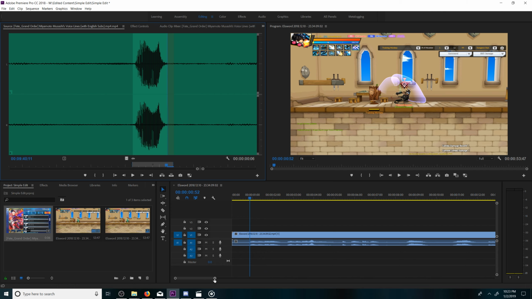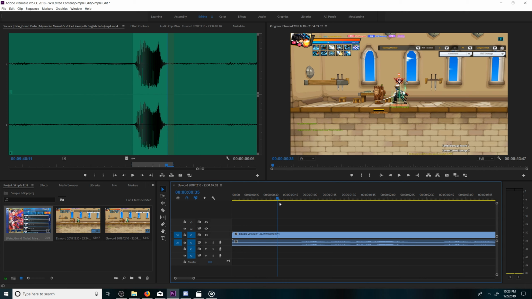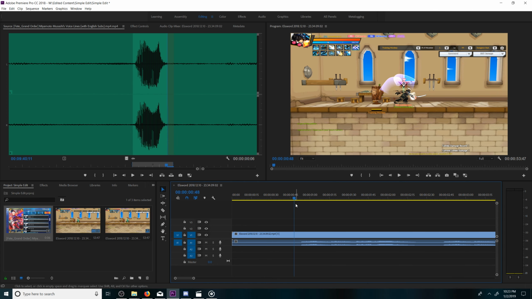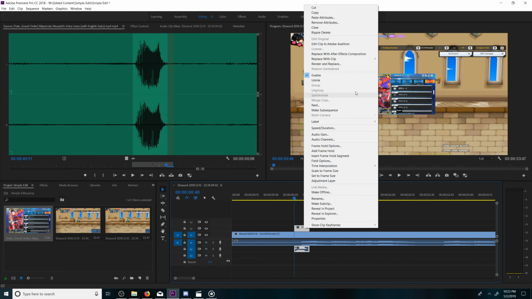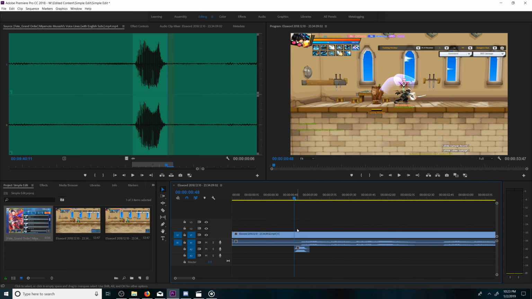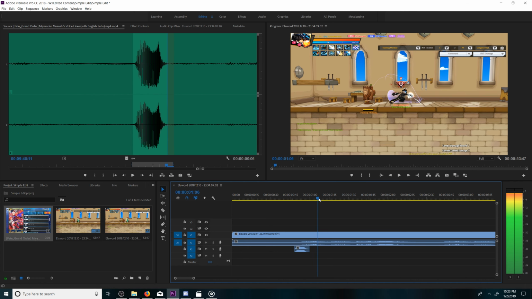So I can show you that. I'll try to align it right when he starts to slash, and I actually put it midway when he starts on his sword. So I'm going to put the voice right here, and you see the actual video is inside of the screen, but it's pretty easy to remove it. All I have to do is just unlink it, get rid of it, and there you have it. So first slash done. Now we'll do another one.